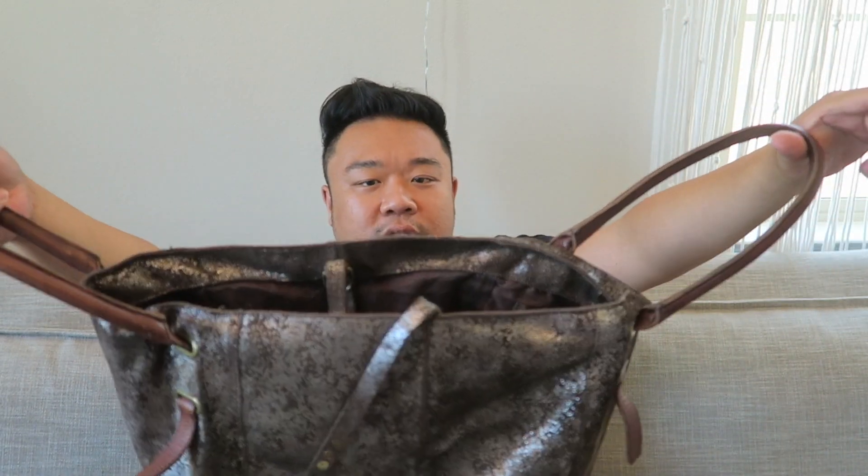The interior is nice and clean, it holds a ton. You can use it for school, for work, for every day. Who doesn't love a fun metallic tote? This one is a little more rustic — can a metallic be rustic? It's definitely a cool bag and it'll transition really well throughout the year. Great shoulder strap, beautiful and nice and clean inside too. This will be up for sale in the store. I believe this is a brand carried at Anthropologie — this is actually the second Anthropologie bag I found that day when I went thrifting, so really cool.